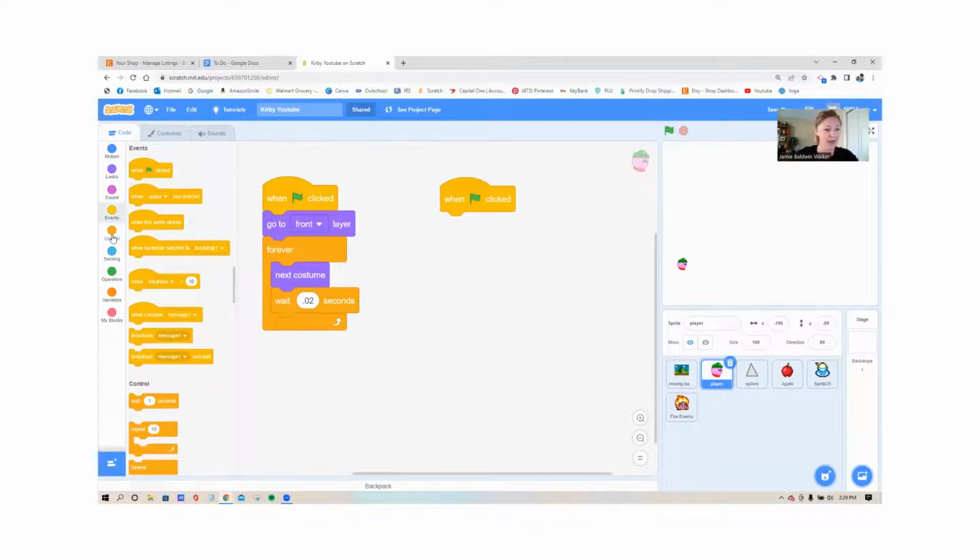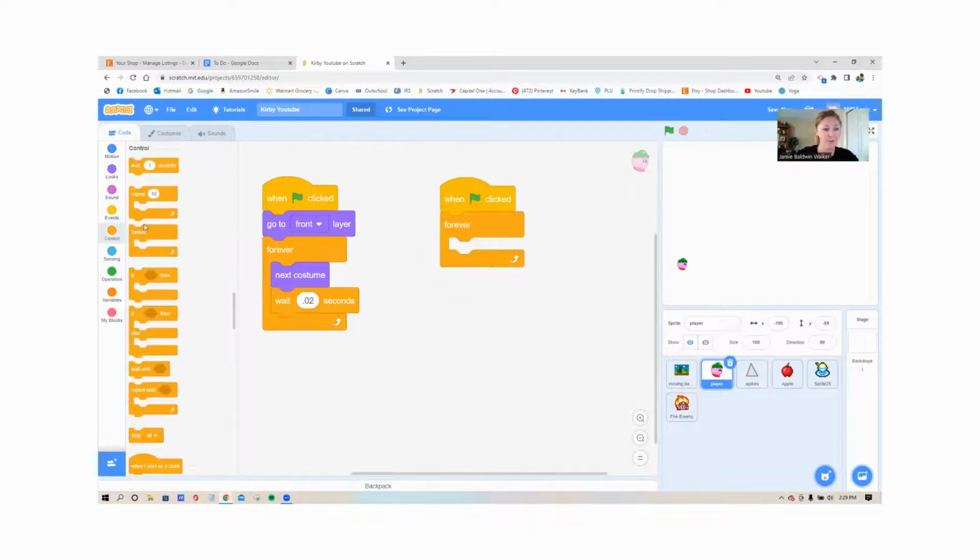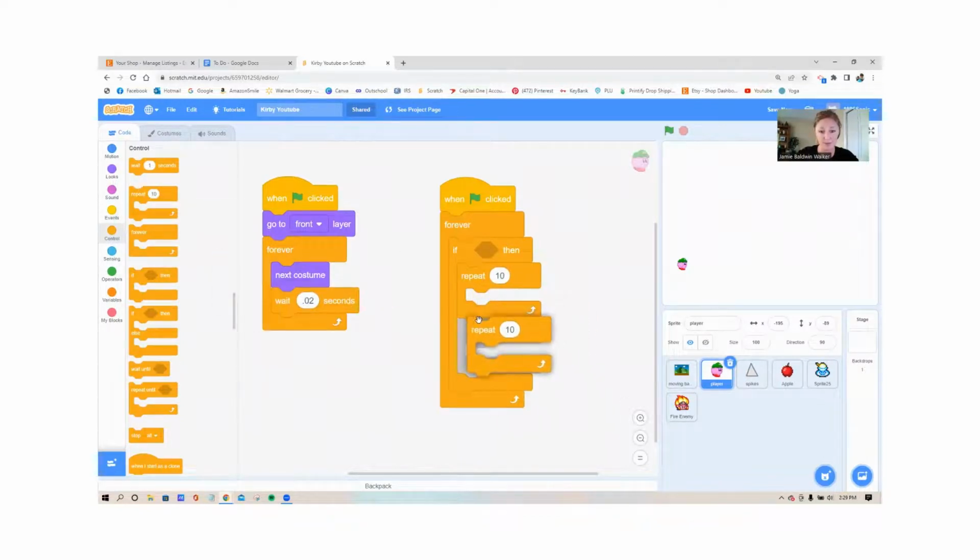You're going to need a green flag, a forever loop, and then underneath the forever loop, you have your if-then block. And then the 2nd orange block down is a repeat loop. We need 2 of these, okay? We're going to stack those repeat loops on top of each other inside the if-then block. If your repeat loops are eating each other, that won't work for the code. So be very careful and make sure that they're stacked on top of each other. It kind of looks like 2 crocodile heads inside that if-then block.